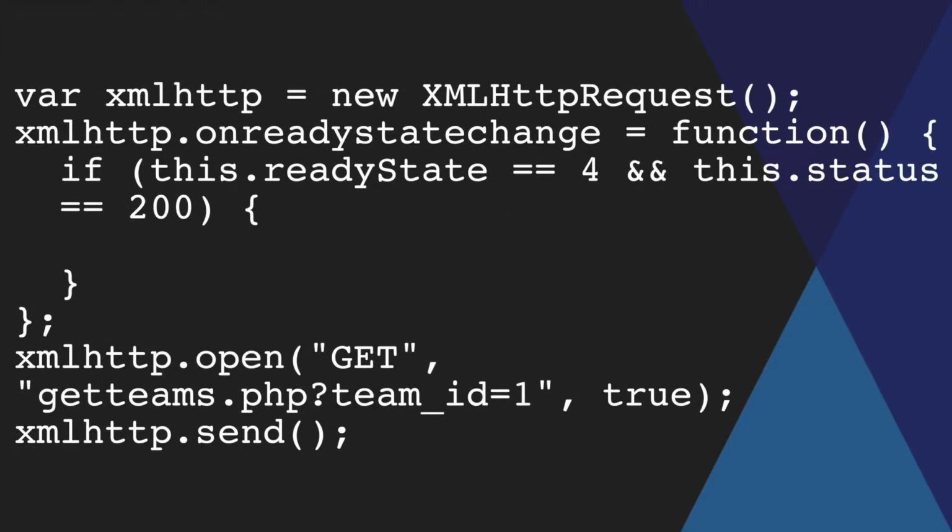So for today, we'll run a get request for the first team in our teams table. We'll denote this by our PHP file name, getTeamsPHP, and then putting a question mark, team_ID equals 1 after that as a parameter, then send it. Finally, go back to before the open function. Here we need to define the onReadyStateChange property for our XML request object. For now, just set up an empty function. We'll come back and fill it in later.